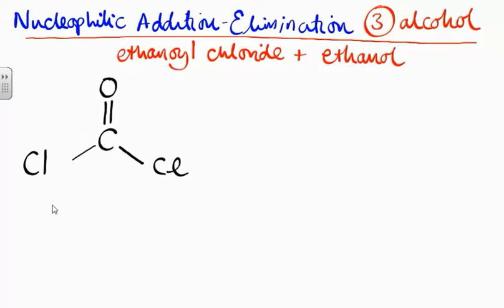So there's our ethanoyl chloride, and I'm now going to draw ethanol, not as we'd normally draw it. So where are the electrons coming from in ethanol as it's working as a nucleophile? So it's the oxygen, so I want to almost draw it like water but then add the CH2, CH3. So there's my ethanol, looking a little bit unusual. Pop the lone pairs on, and then mechanism just as the previous two. Have a go.